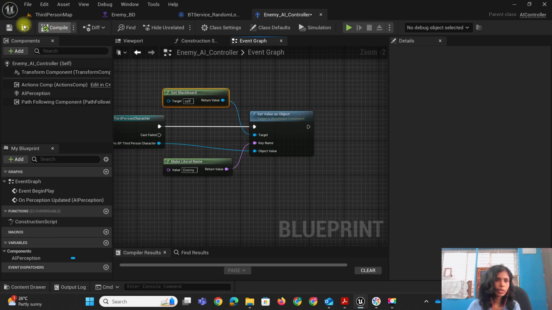What it's basically doing is taking my third person character as my enemy in my behavior tree. So we are basically making my third person character an enemy to my enemy character.